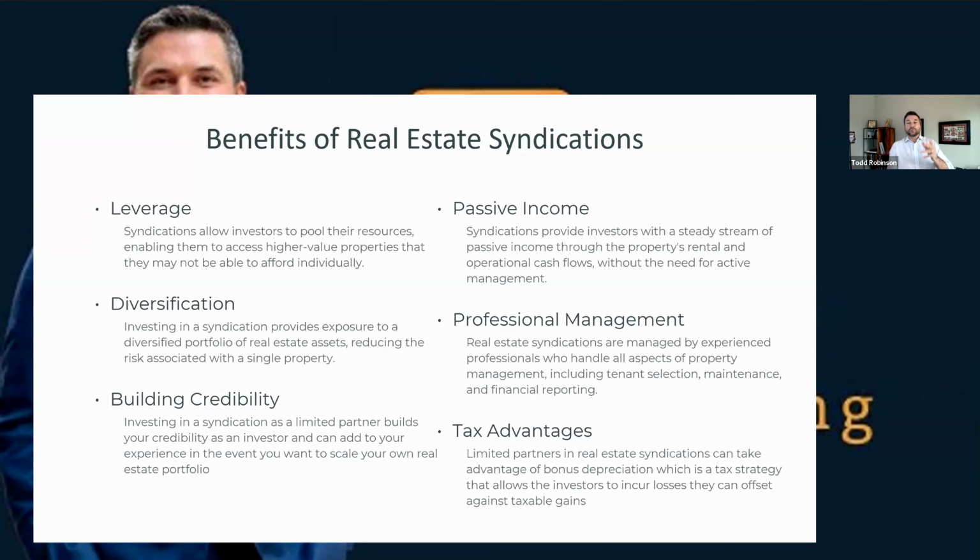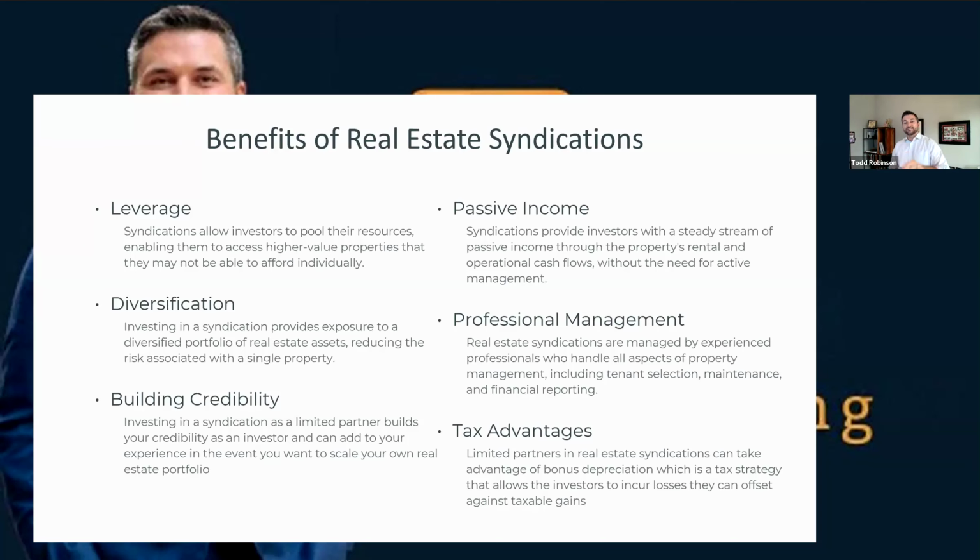Diversification. So an LP can invest in multiple syndications, right? It gives you a diversification of investment opportunities with various sponsors and various deals. Building credibility. It builds your credibility as a limited partner so that when you go and find your first deal, you can now present to a possible lender, here's my track record, here are all the deals that I've invested in as an LP. And, you know, I actually posted something on this on my Instagram profile, but the most attractive thing that investors and lenders want to see is a track record.